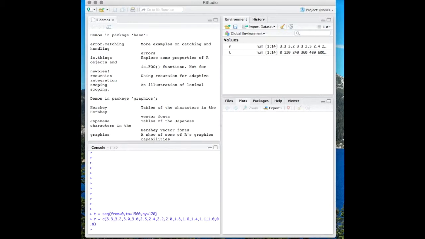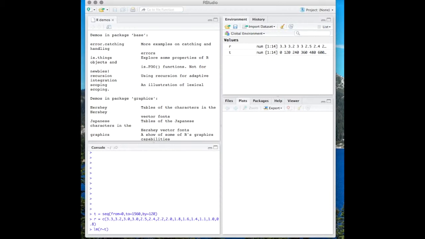Okay, so now if you want to find the line of best fit, you need to tell the computer how to think of the data that it's put in. So the call for finding the line of best fit is lm(R ~ t), whatever R is, twiddle t. And what that's telling the computer is, pretend all of the R data is a linear function in T and give me the model that best fits it.